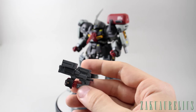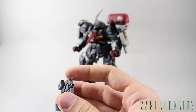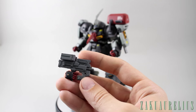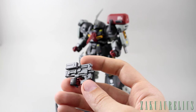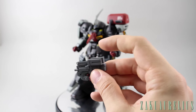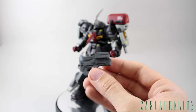This SMG is from a Kotobukiya kit. I can't remember which weapon number it is in the Kotobukiya line, but it's really cool. It's really versatile, so there's a lot of different options you can do with it. Basically, what my client wanted was something very short like this, like a pop gun, as I drop it. And then these are just extra ammo clips here on the top that are basically just going to be feeding into the gun itself.